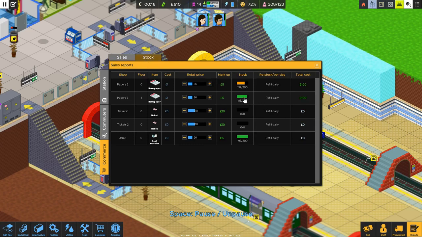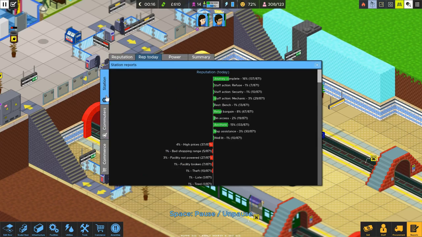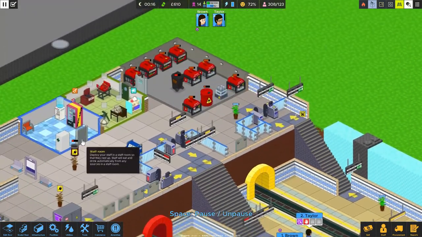Oh, they actually keep track of a stock of them. Interesting. Not too bad, though. Not too bad at all. I'm assuming that the billboards... Yeah, there's the fumes, overcrowded, gloomy. Oh yeah, I need a few more lights here.